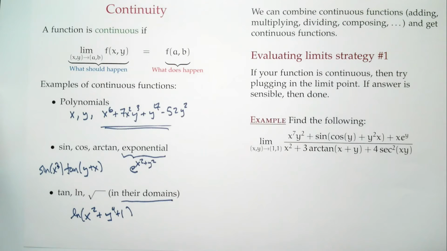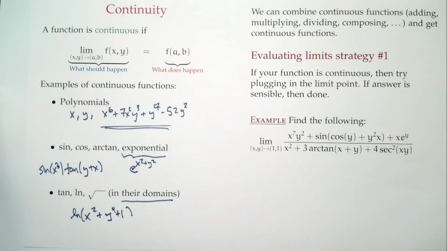Well, we look at our building blocks. We say, okay, we see a polynomial, that's fine. Cosine is continuous, so cosine of y is continuous. If I add a polynomial to that, that's still continuous, so the inside is continuous. Plugging it into sine, that's our composition, that's continuous. x is a polynomial, exponential is continuous. So x e to the y is continuous. We add them up. That's continuous. Similarly downstairs, x squared, that's polynomial, continuous. x plus y is continuous, polynomial. Plugging into arctangent, that's continuous.